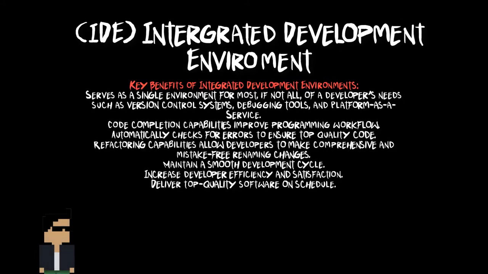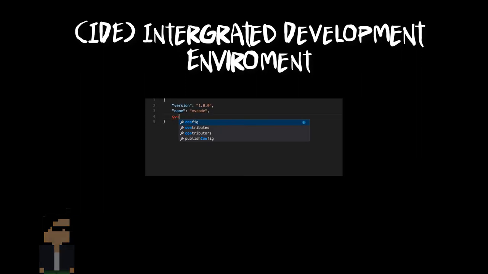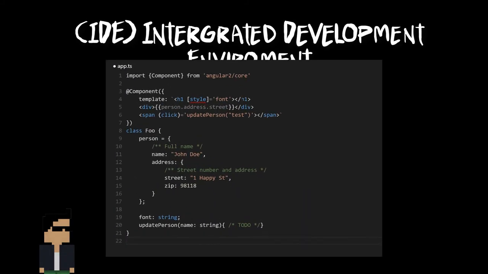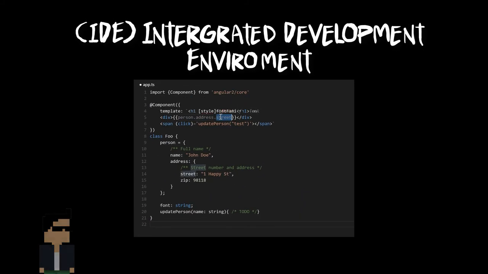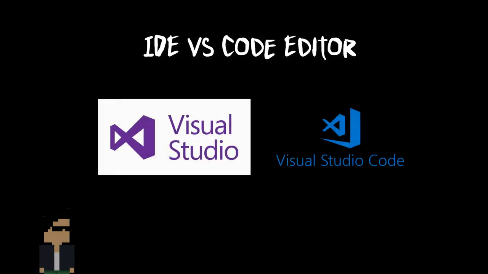IDEs and code editors are smart, advanced tools that help us with code completion, automation, code snippets, code correction, matching parentheses, brackets, IntelliSense, and so much more. All of this stuff helps us automate the entire process of writing programs. That way we don't have to do everything ourselves. They're very, very smart, easy to use tools that help us write cleaner, faster, better code with only a few keystrokes. The two we're going to talk about today are Visual Studio and Visual Studio Code.